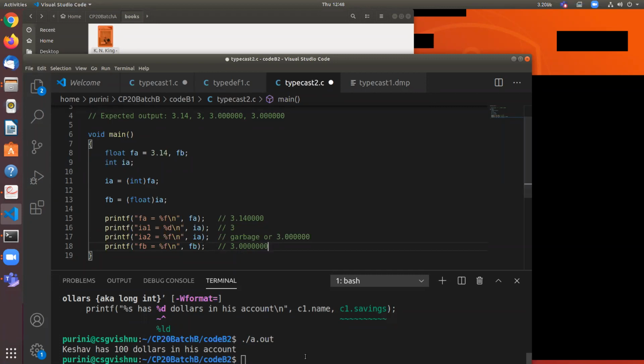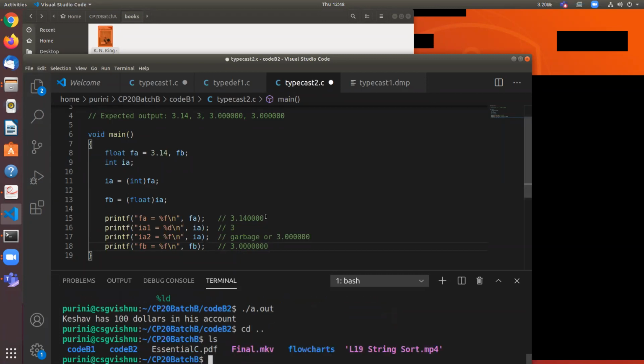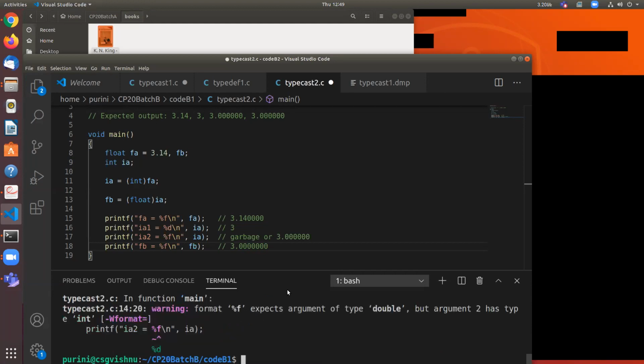But when we compile this code and run it, this is the expectation. If we have something like what I have written in the comments, it makes sense, but that's not what we got. GCC typecast2.c.